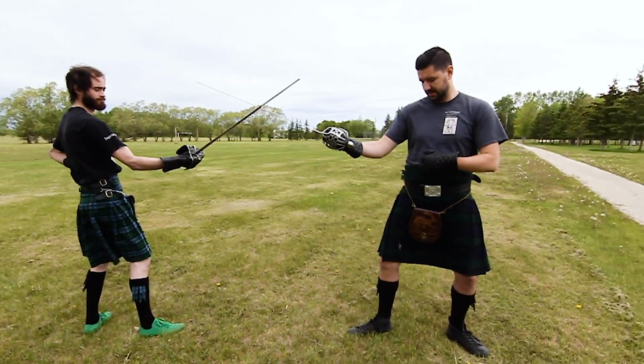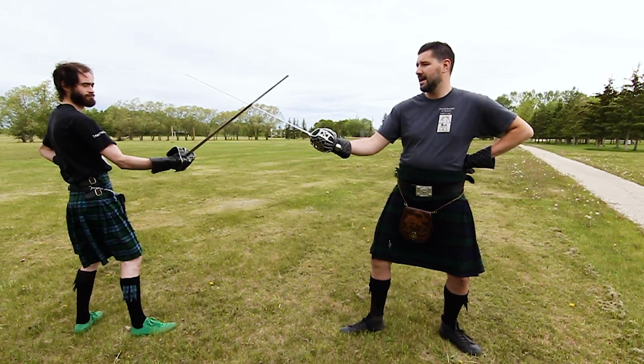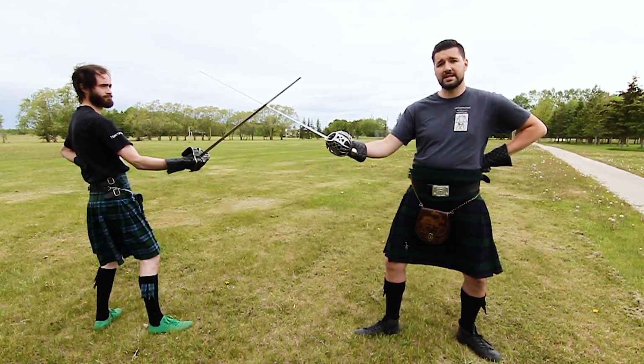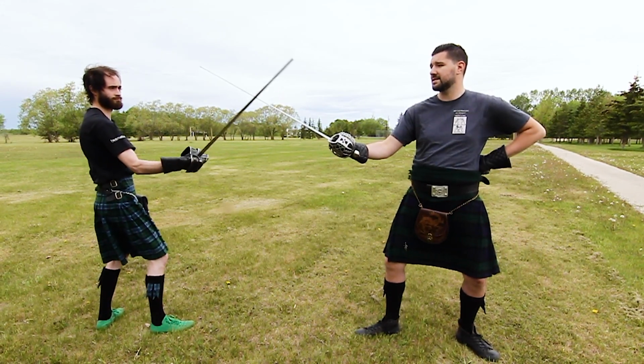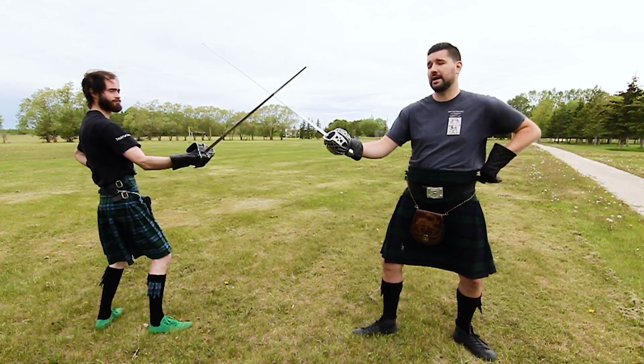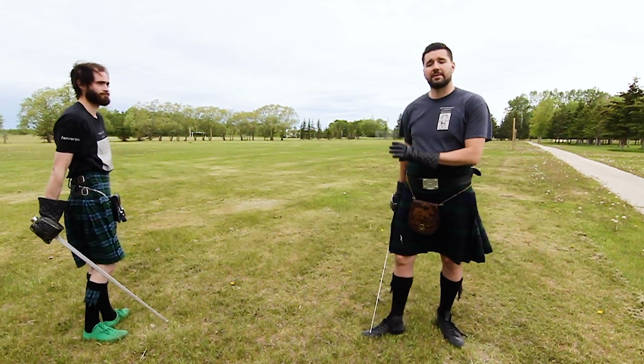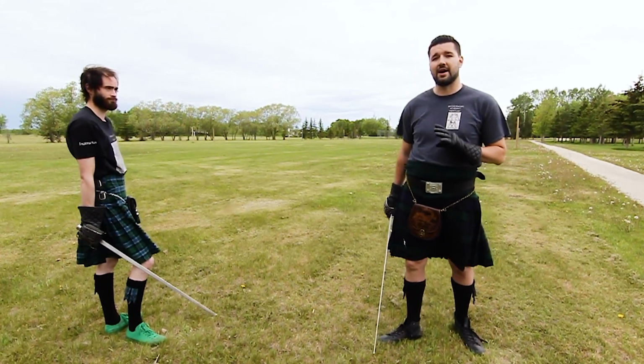The hilt of the sword is still about hip level. And this defends me. The true edge is facing my opponent's sword. This defends me on the inside. And now if he tries to attack me on the inside, he can't. He'll have to go around to the outside, in which case I'll go to the outside guard, okay? So by doing this, you limit your opponent's options.